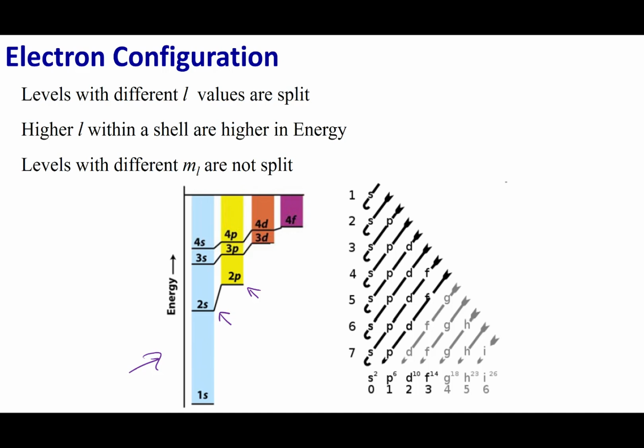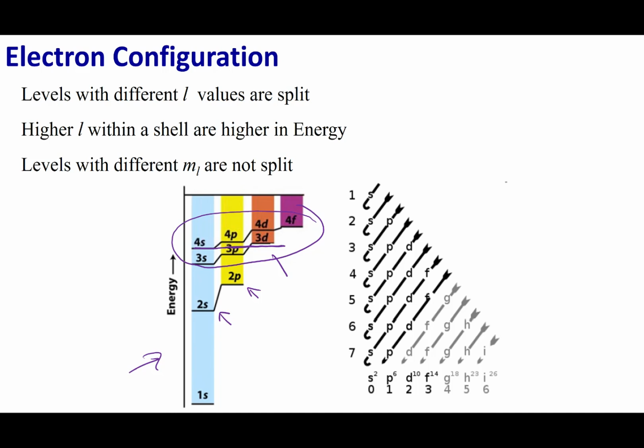Now this brings about a complication. What you will see is right around here, we start jumbling where our orbitals are. For example, you will notice that the 4s is lower in energy than the 3d. What that means is the 4s orbital is filled before the 3d because it is lower in energy.